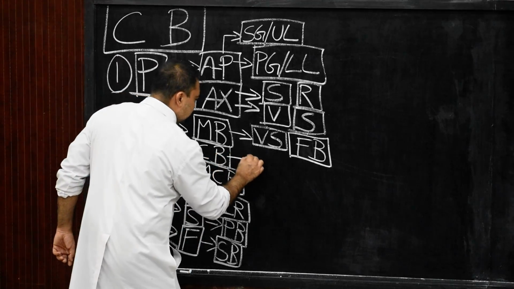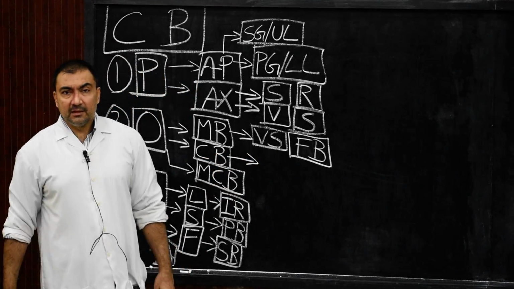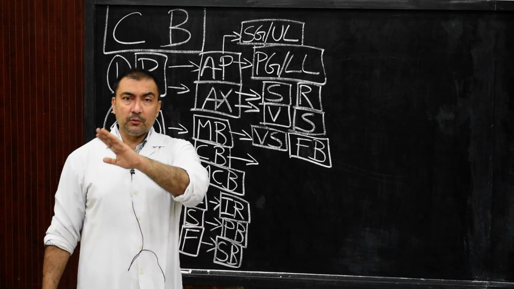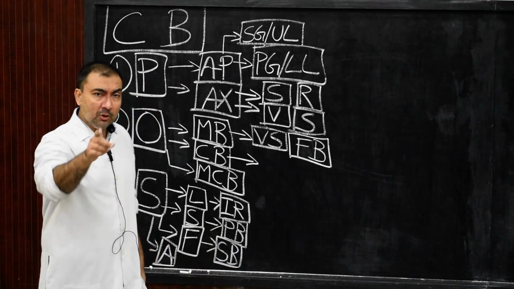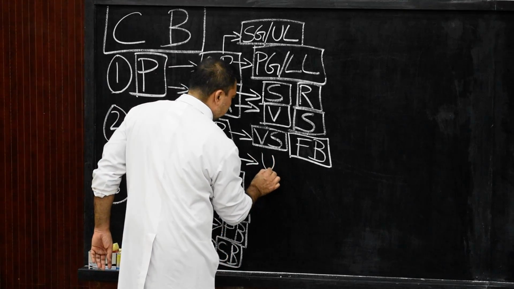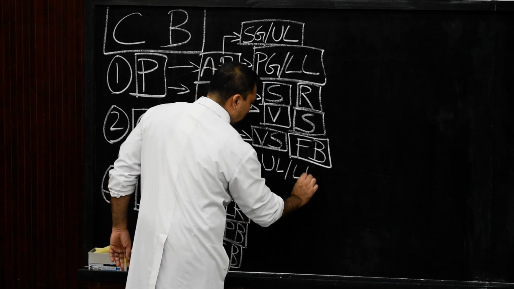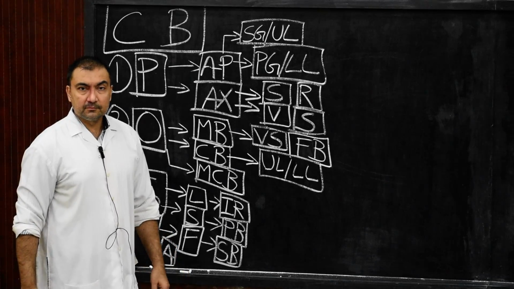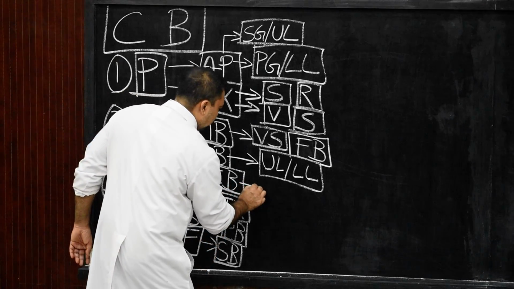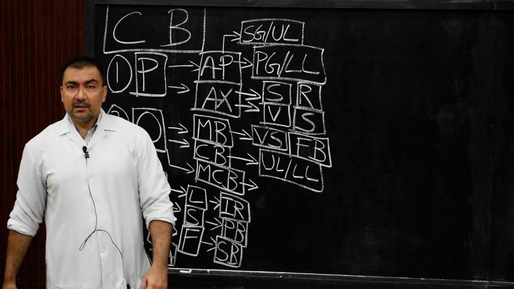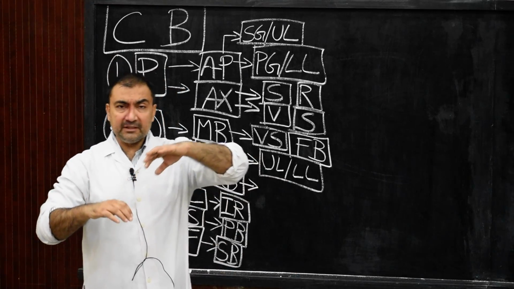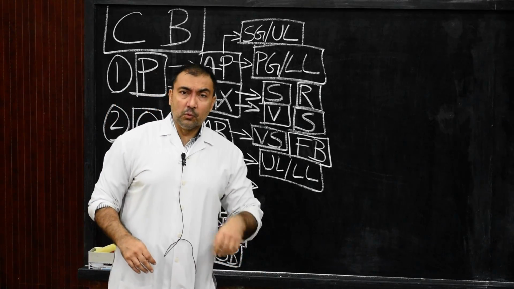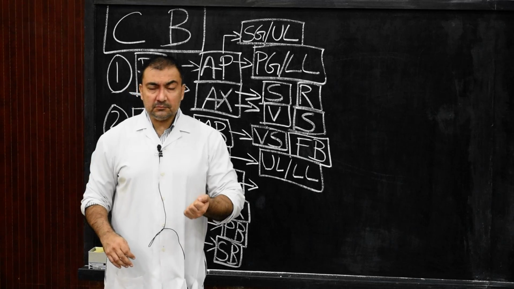Second, cartilaginous bones. Examples of cartilaginous bones are all the bones of the upper and lower limb. So all the long bones of upper limb as well as lower limb come under the category of cartilaginous bones. Third, membranocartilaginous. In membranocartilaginous bones, a part of the bone ossifies from membrane as well as from the cartilage. So membranocartilaginous bones are mostly situated at the base of the skull.